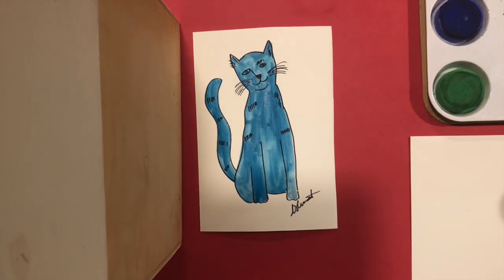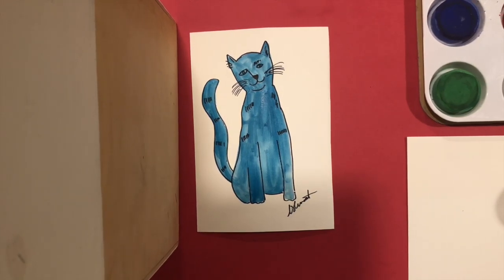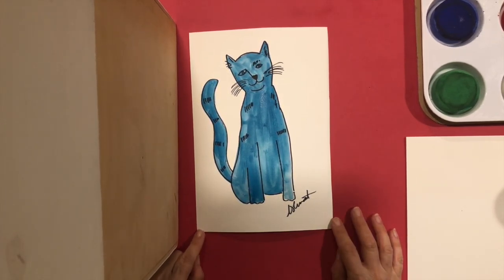Okay, I hope you like making Andy Warhol cats. I hope you have a chance to try at least one cat position, or maybe different cats, sitting in different ways or lying down, and I can't wait to see them.